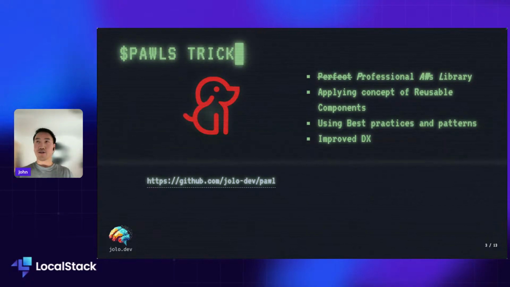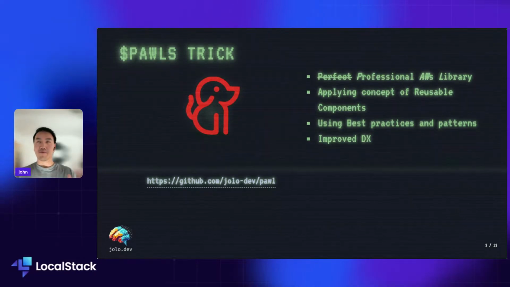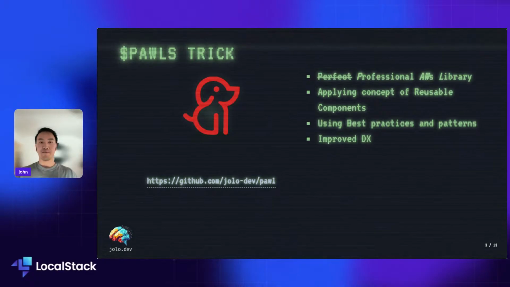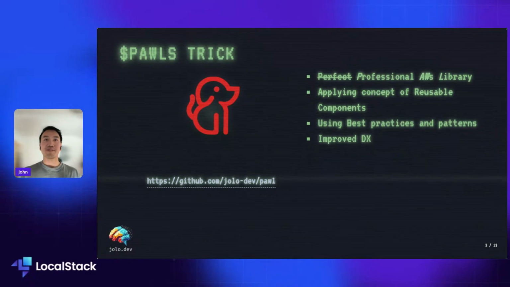What I also trained Paul to do is improve the developer experience. I am a big fan of TypeScript, and what TypeScript can give you is some autocompletion and some types which you can define.